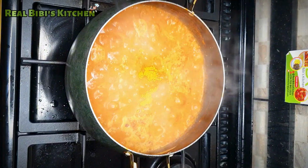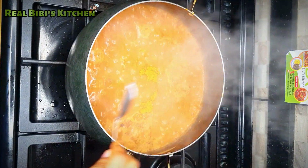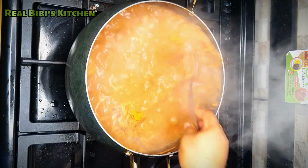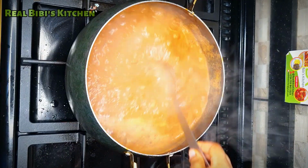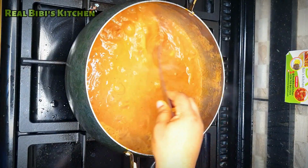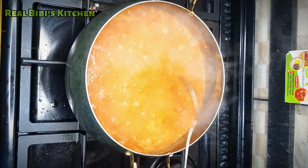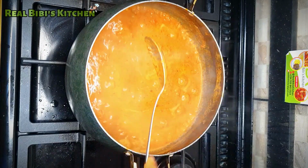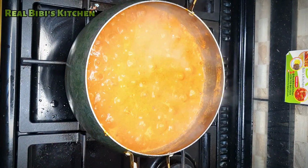I told you before, the secret of this sauce is stirring. You have to constantly stir it. Add your salt. You can go in with your salt. Your salt should be the last thing you add, so that means you would have tasted after you add every other seasoning. Each of those seasonings, each of those herbs, each of those spices you add, they all contain a reasonable amount of salt.